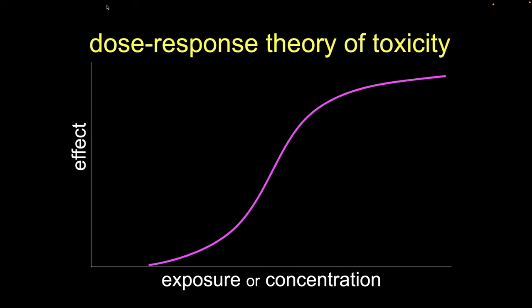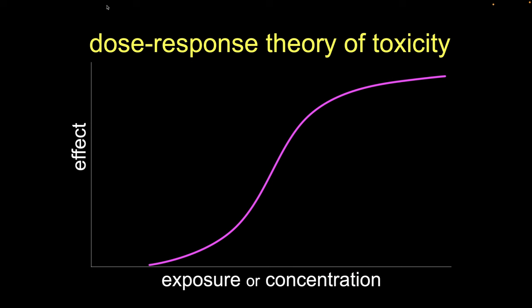And then on the y-axis is some type of reaction that you would have, or the fish would have, or the dog would have, or whatever. So that's the effect. That could be death, that could be sublethal, though. That could just be make you sick or change your behavior, that kind of stuff. And so it's going to go from low on the bottom of the axis to high on the top of it, right? Now there's huge PhDs and indeed entire careers devoted to trying to track this curve. And there's a couple basic categories of this curve, whether it sort of shoots up quickly or stays flat for a long time and shoots up at the end. And for the purposes of our discussion, that doesn't so much matter, right?